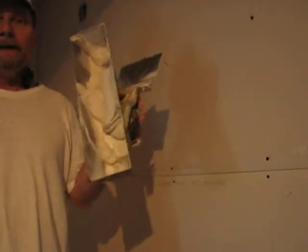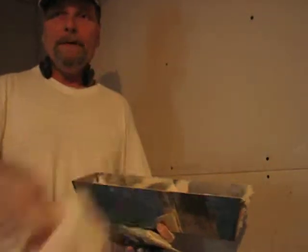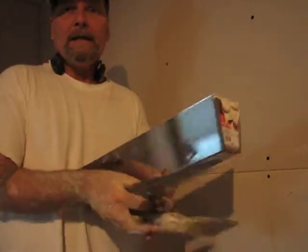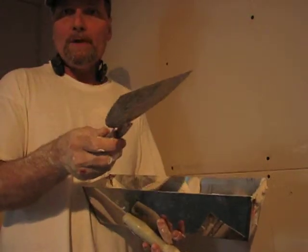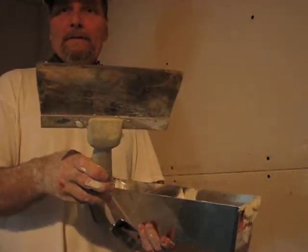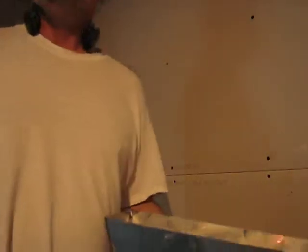Things you'll need are, of course, a pan with mud, tape, and knives. I'm using an 8-inch and a 6-inch. I put the mud on with the 6, put the tape on, wipe it down with an 8. It's the best way to do it.